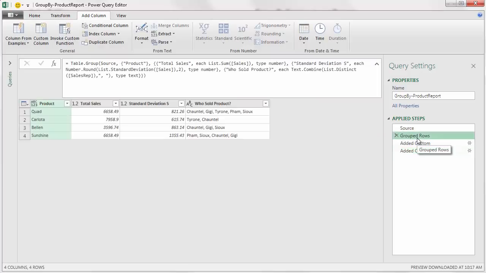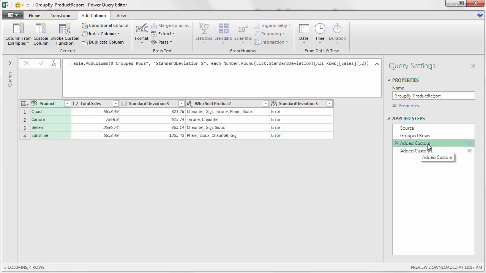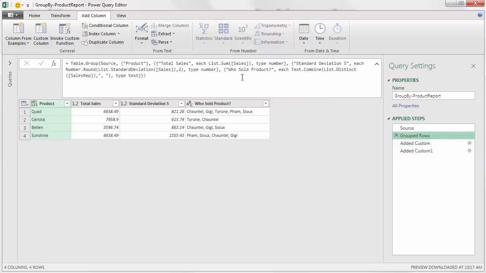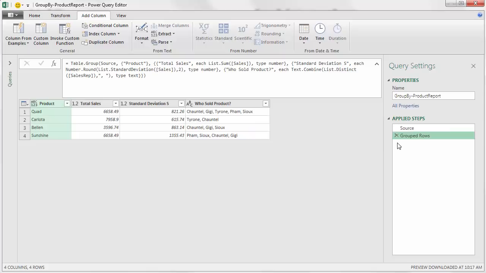Now these columns are unnecessary. We can delete them. But let's just make a point here. You can do one group rows and type out your extra columns, or no problem, do the rows and add your custom columns. The reason we have the user interface is sometimes it's easier to do it that way. But we wanted to make sure to see that we are allowed to do it all in one Table.Group, or add the rows and add extra columns. Now let's X these out. I'm going to X this one out.